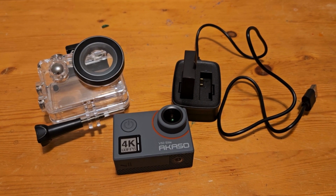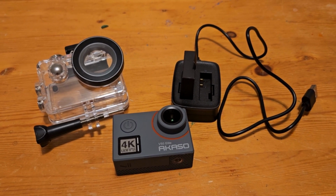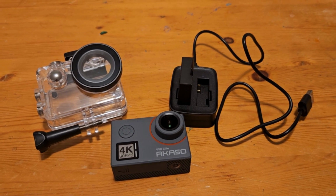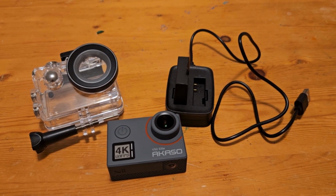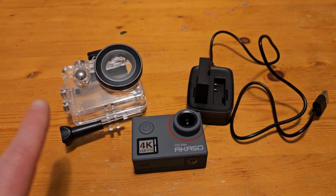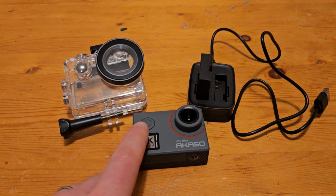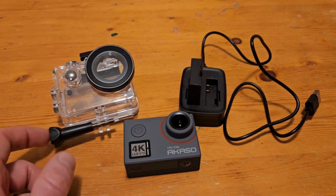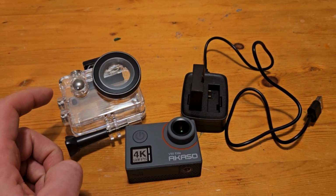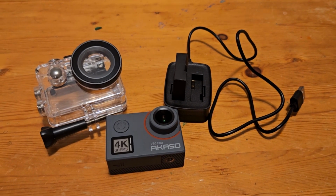And then the last thing about this, again, I don't know if this is really a serious issue. It comes with a lot of mounting equipment. Some of it's kind of cheap. I do like the waterproof case. This thing's fine. The buttons, you have to really push them down pretty hard to make it actually touch the button on it. And if you push too hard, even if you have this cranked down pretty hard on the mount, sometimes you'll be pushing this so hard to get it to start recording or turn it on that this thing will move a little bit, and then you'll have to take my helmet off again. It's just a little annoying, but it's not like a sticking point.